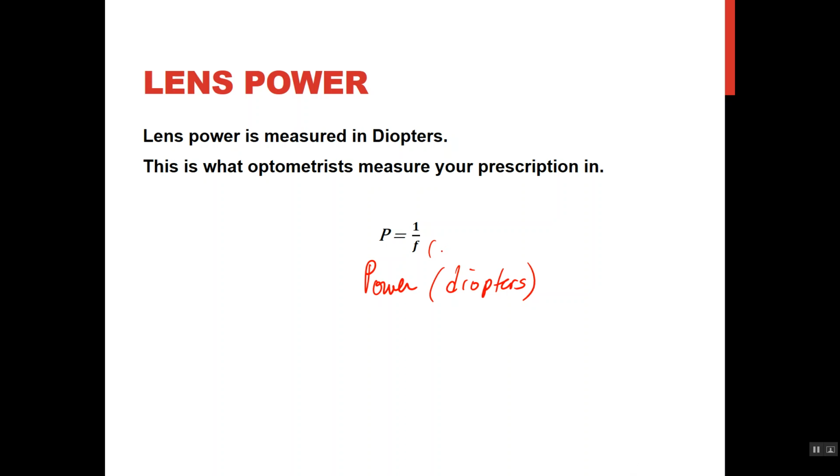So Max, what is your prescription? Okay, so plus 1.5 you said on one of them? Plus 1.5 means that it's a converging or diverging lens? It's a converging lens, and it has a focal length of 1 divided by 1.5. So what's 1 divided by 1.5? 0.66? Yeah, so the focal length of her glasses is going to be 0.66 meters. Simple as that.